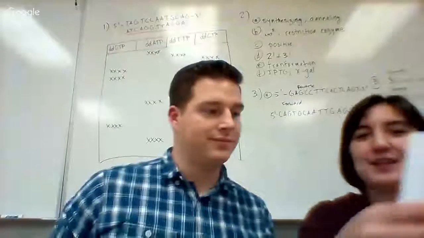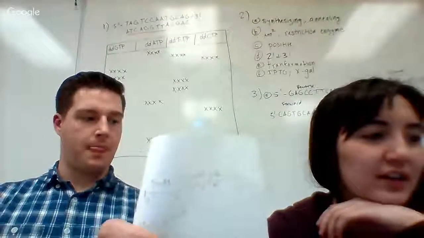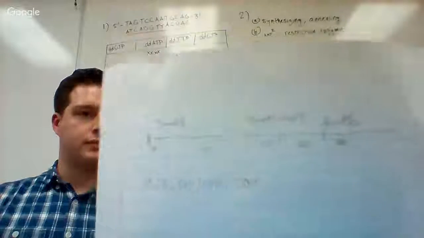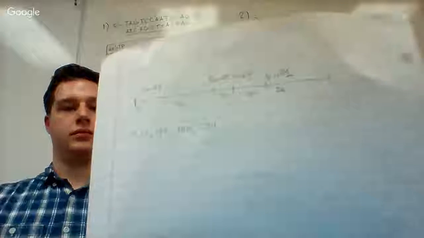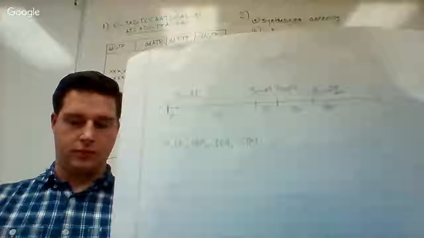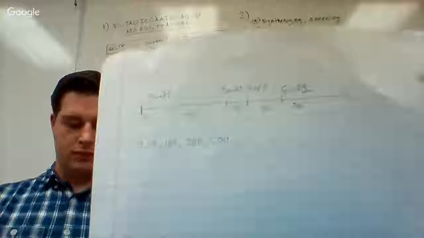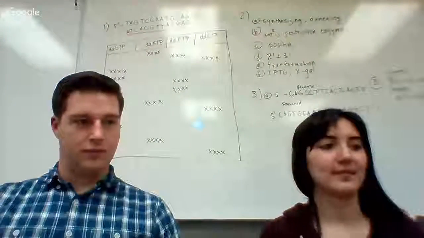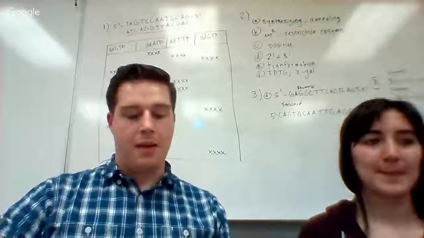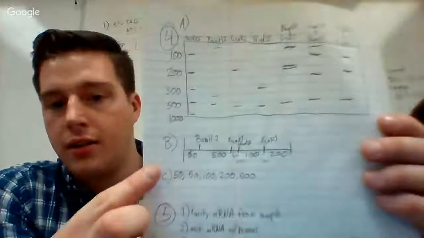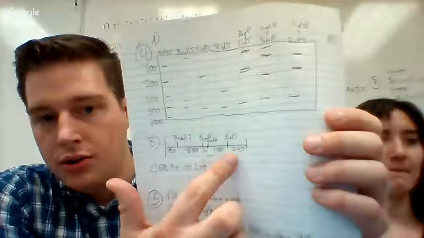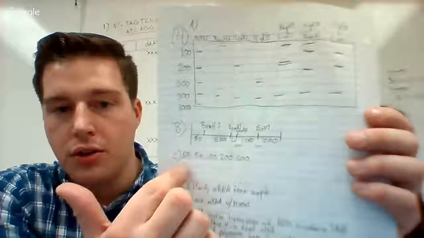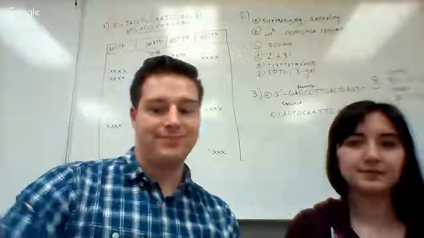Okay. For part B, it asks us to draw a linear restriction map, and this is what ours looks like. We just took the combined restriction enzymes and their fragments, and tried to figure out where they fit with each other. Then for the last one, using that map, we were able to find which sections there are. There's a 50 section, another 50 section, a 100 section, a 200 section, then a 500 section. Those are the ones that we got for part C.